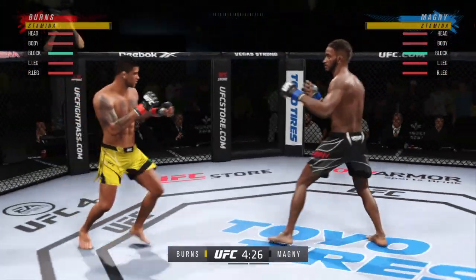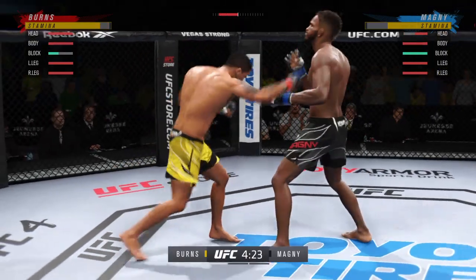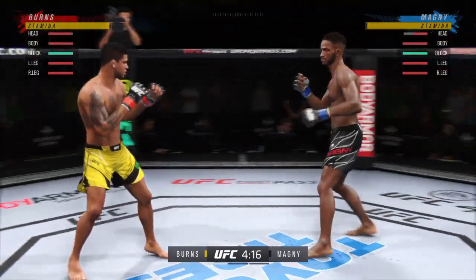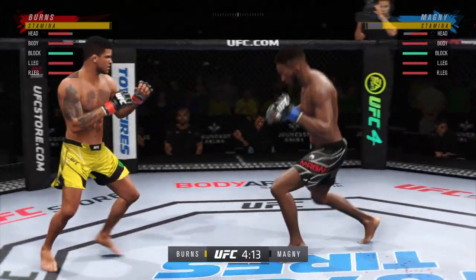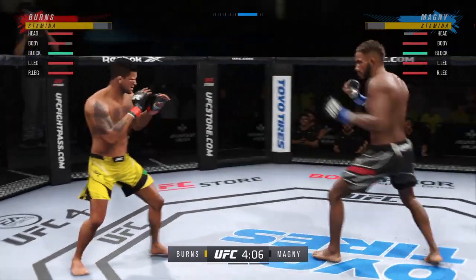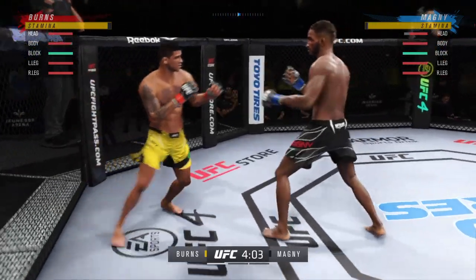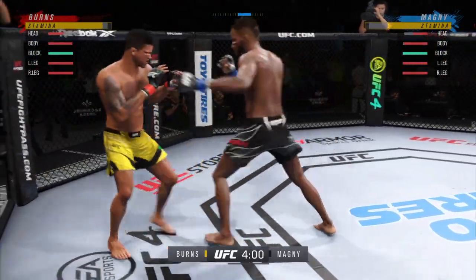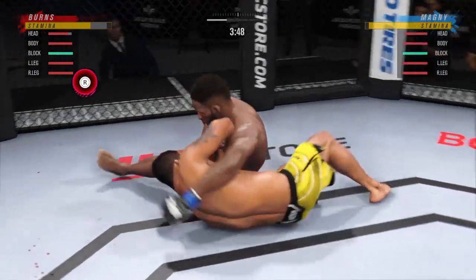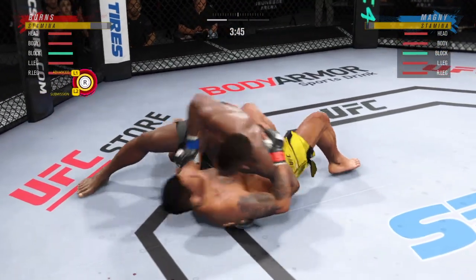They have every skill, and that is going to be on display tonight. He's bleeding from his cheek now — damage done. You see him land the jab; he's got the reach advantage, might as well use it. Perhaps a sign of things to come as he lands a kick. Shoot-off throw — let's see if he can capitalize. You've got to find whether or not you're going to land ground and pound or go to submission.